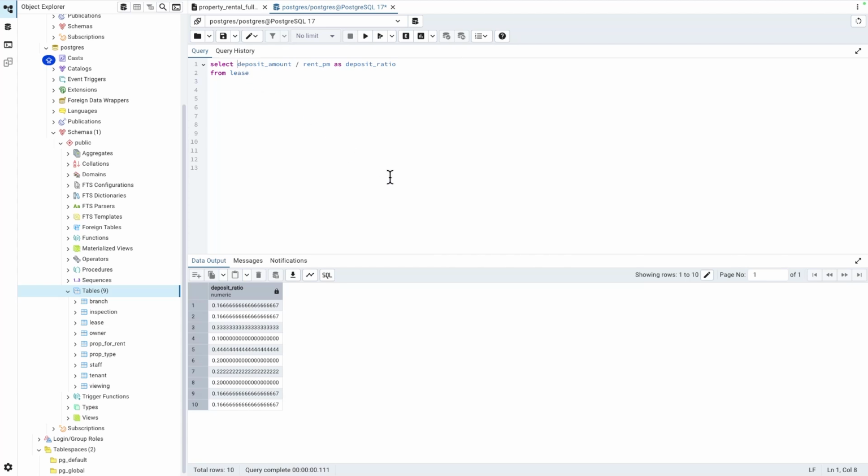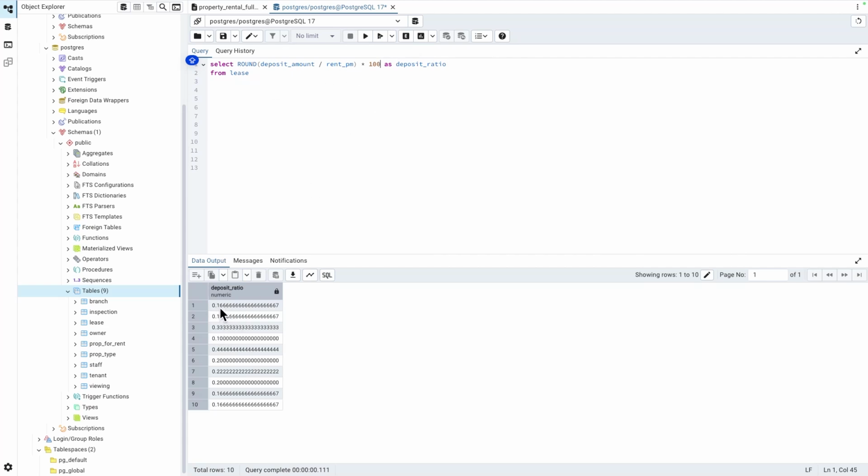So what I'm going to say here is we're going to use another function, aggregation. We're going to use the round function. Okay. So I want you to round up the deposit amount divided by the rental price. We use the asterisk. We're using another arithmetic operator, the asterisk, which means multiply by 100. So what this does is shift the decimal place 2 places. Okay, that's what that does. And now we can have it as deposit ratio. And now what we said is to round it up.